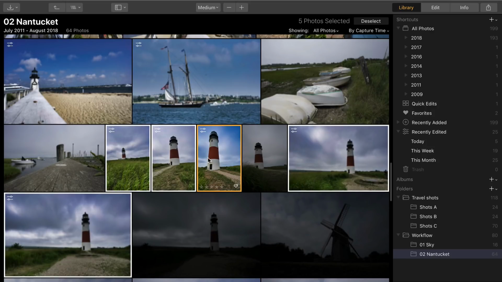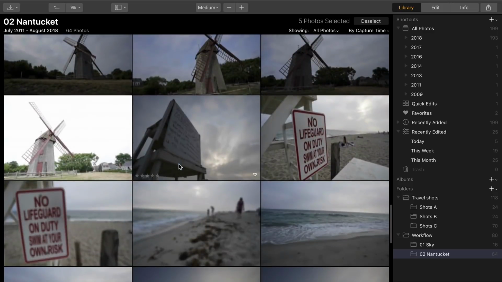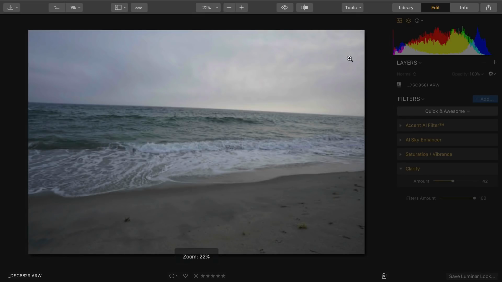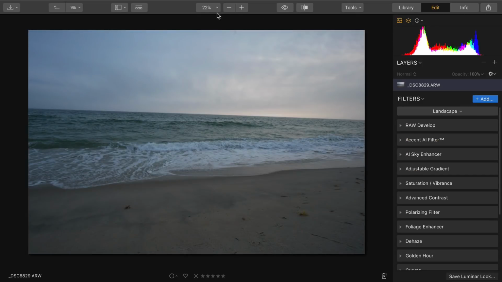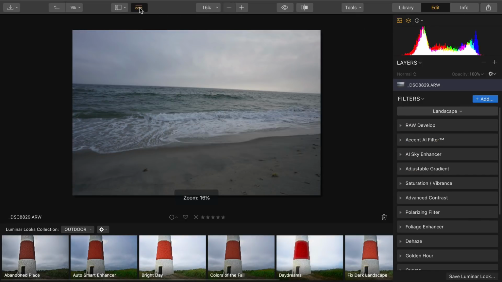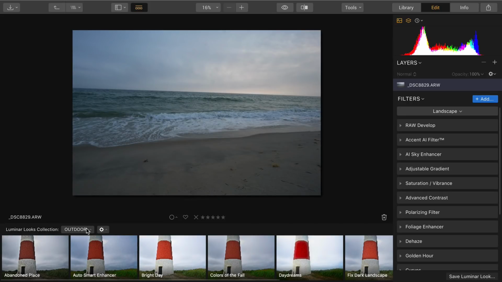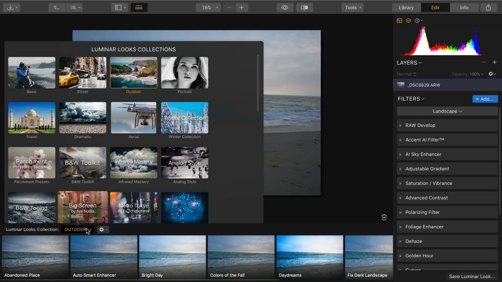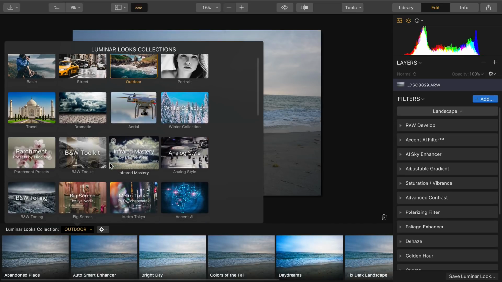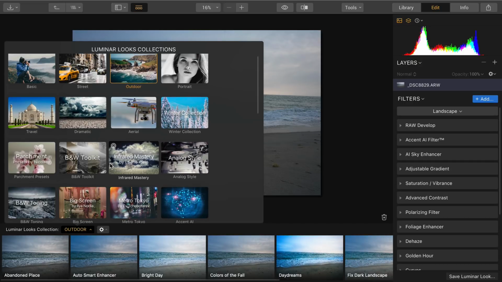You can, of course, modify individual photos and continue to edit them if you'd like to make tweaks, but this is very fast and easy. Let's try that again. I'll select this photo, and this time I'll apply a creative preset. The Looks browser gives us several different choices, and you'll find categories to browse. Here I have a collection of installed presets and some additional ones that were installed afterwards from our Looks store.